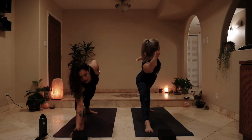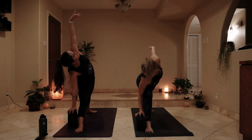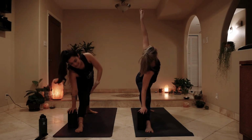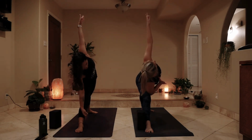Option to grab your block. When you come my way, make sure you have a flat back, shoulders back, knit your ribs, legs are straight, that's what the block is for. If you want more, hand in front of shin.